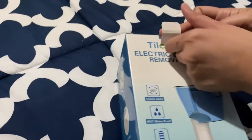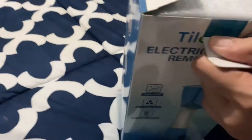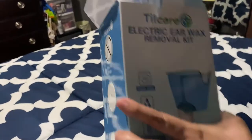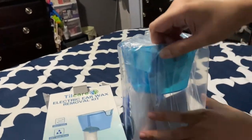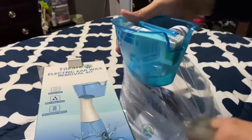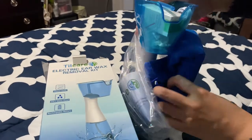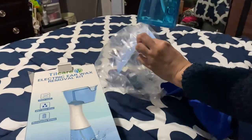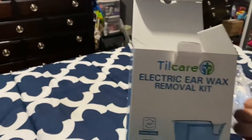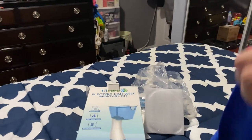So this is the Tilcare electronic earwax removal. First of all, we'll have a look at the whole thing. So they have this actual machine. We have to fill water over here. Okay. And it comes with instructions. Alright, so what do we have inside the box?